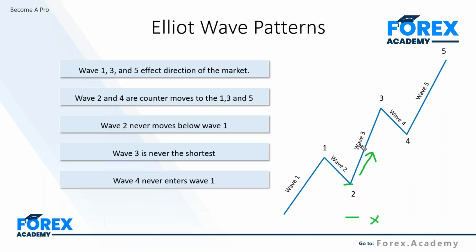Okay. Wave 3 is never the shortest. Wave 3 is never the shortest. So we're seeing this is always the largest expansive move, and we'll include that in our theory. And I'll just remove some of this analysis on screen so we can see the pattern. And wave 4 never enters wave 1, and of course the same. So we get this low never entering wave 1 at all, so it won't break this high.